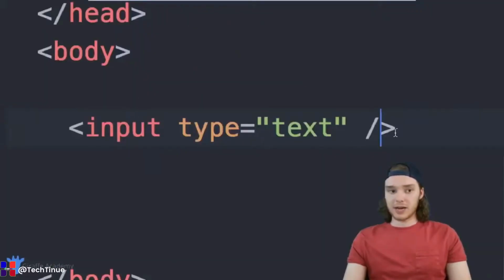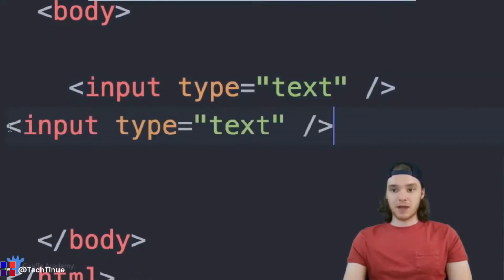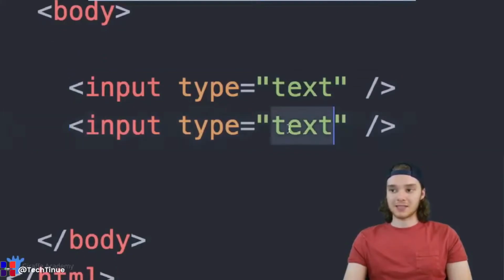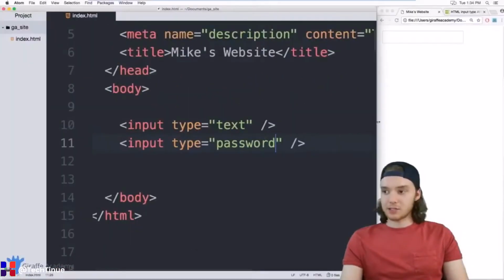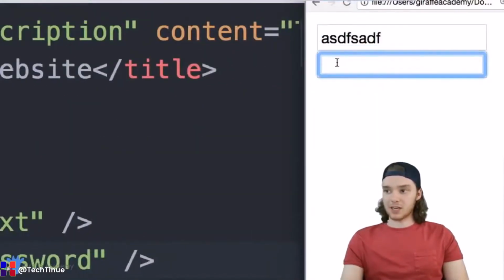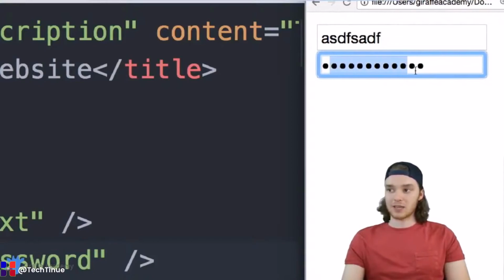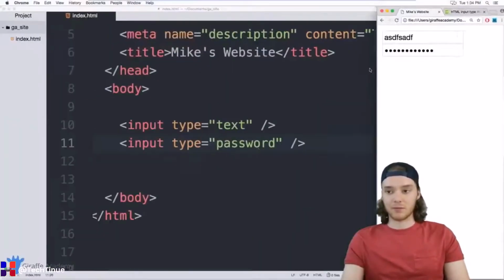Another thing I can do is create a text box for a password. So something that is really common on websites is to have the user enter a password. And what you can do is hide the text that's getting input into the text box. So instead of saying type text, we can say type password. And you'll see what happens when I come up here. I can type normally in this text box, but when I type down here, it covers these things up. So now they're just little dots and you can't actually see what's being typed inside of there. So that's a HTML way of hiding the input from a text box.